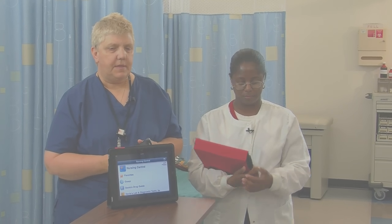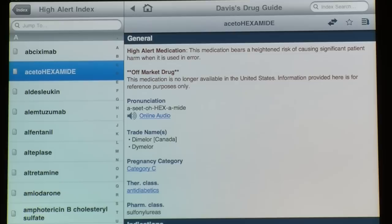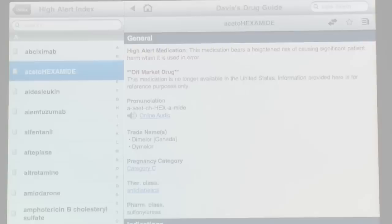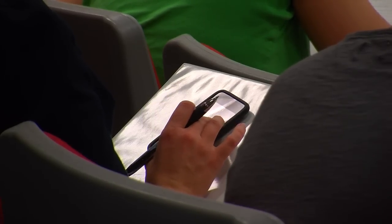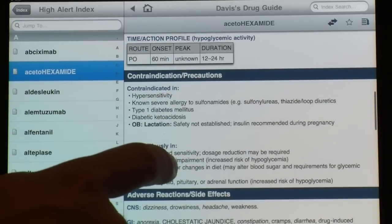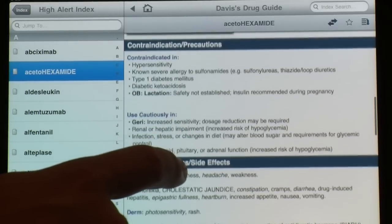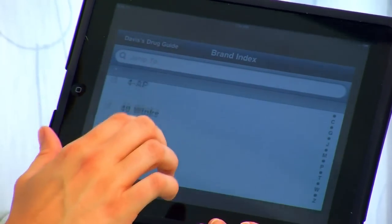The Nursing Central software that we use is a program that has several components. One is a drug guide, and the students have probably found this the most invaluable. If they have the iTouch device, they can simply put it in their pockets when they're at the bedside, and if they don't know a particular drug, they can pull it out and look it up to safely give the drug as well as teach the patient about it. On an ortho floor, having the iPad, I could just go to Nursing Central, type in the medication, and it would pull up the Davis Drug Guide with anything I needed to know.